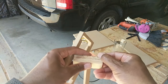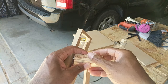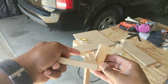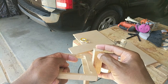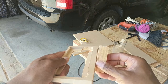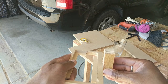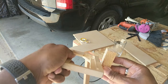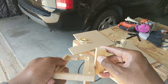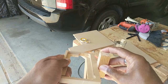It'll be a, I forgot what that's called, a groove to fit this into, so that I can tilt up and down. There'll be a nut here. I'm not going to worry about this swivel here. I'm just going to make it permanent and put that right in there, and then there'll be a T-nut that I'll put in here so that the bolt can go through the arm into there and it'll swivel just like this.